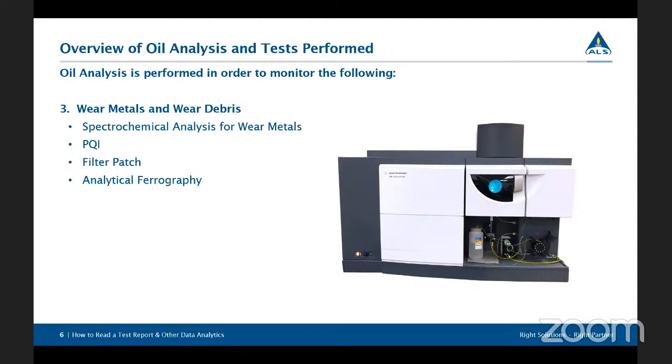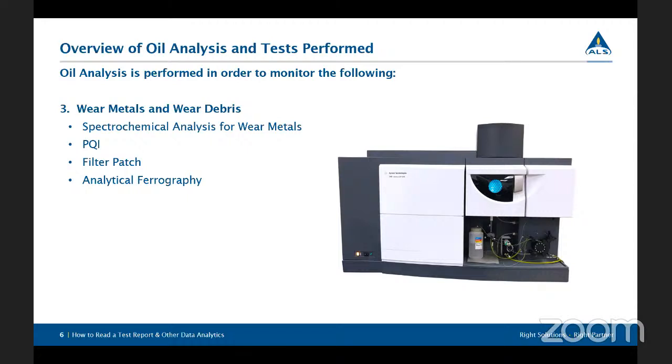because you have a lot of parts. There's valves, crankshafts, camshafts, pistons moving. There's a lot of things going on in an engine, and so there's always going to be some wear going on. You're always going to have some wear metals generated. So we want to monitor what wear metals are being generated and at what rate they're being generated, because there is a level of what we would consider normal wear, something you'd see on a standard sample by sample basis. But then as those accelerate and change, or perhaps there are new elements introduced, that could mean that there's a part wearing at an accelerated rate that we normally don't want to see.